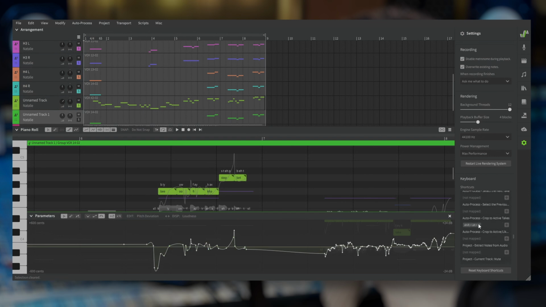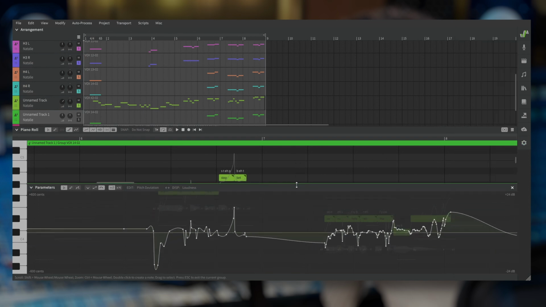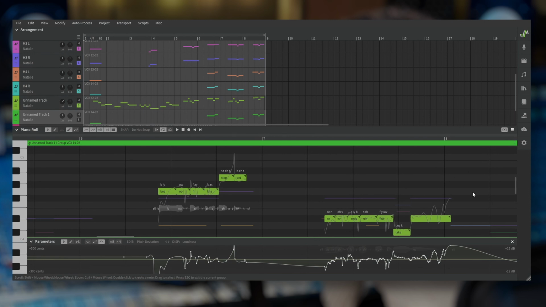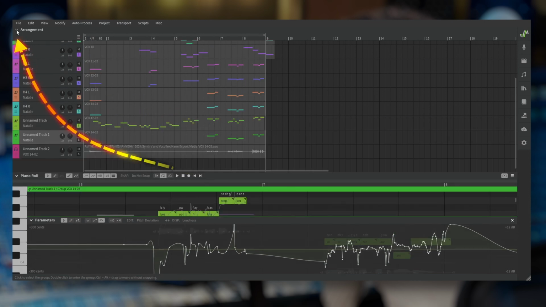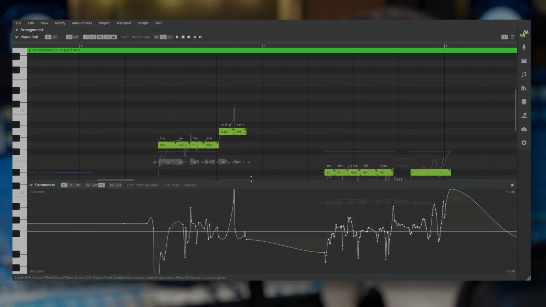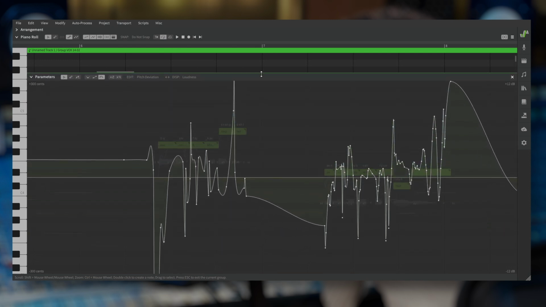So that's the panels to the right. I want to talk about a deeper level of control that we'll truly dive into, and I'll show you some of it in this video. So we have the option in the piano roll here to add the parameter panel. And this is where it gets deeper for the level of control that you can have. Clicking the arrangement arrow will minimize the arrangement and maximize the piano roll here. So we'll bring this up some so we can see what's going on here a little more clearly.